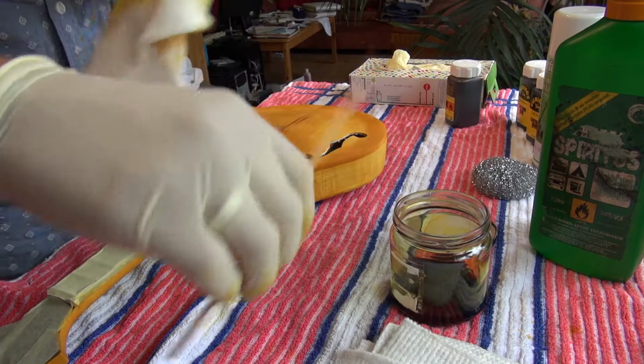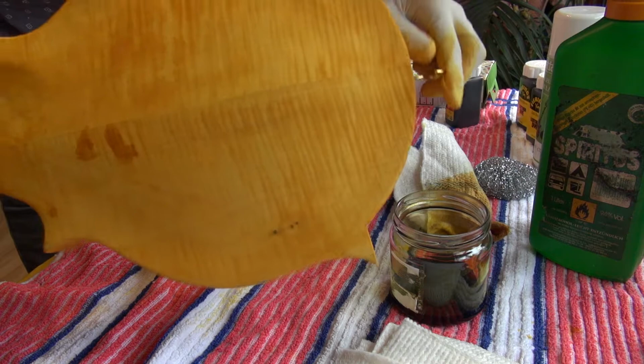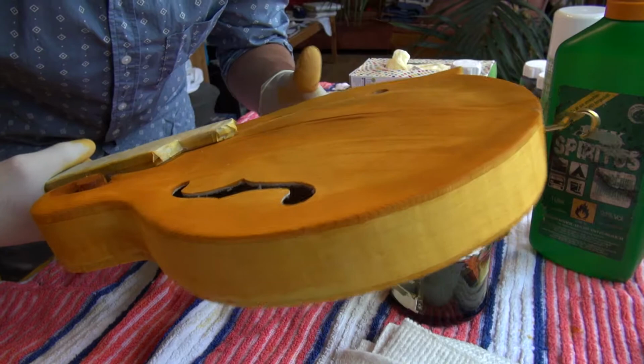Okay, so that's it. The first layer of paint has been applied. As you can see, it starts drying here on the back already, and you can see this really awesome flamed maple right here, all those different grain directions. I'm just gonna hang this now from the ceiling for a while to let it dry, and then I am going to see where I have to re-sand.